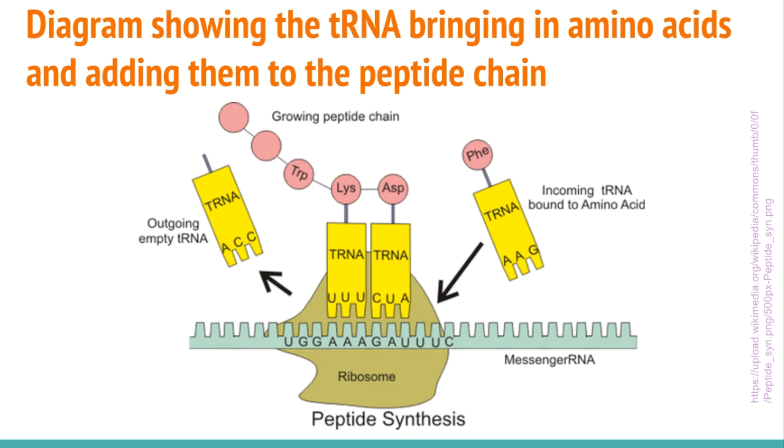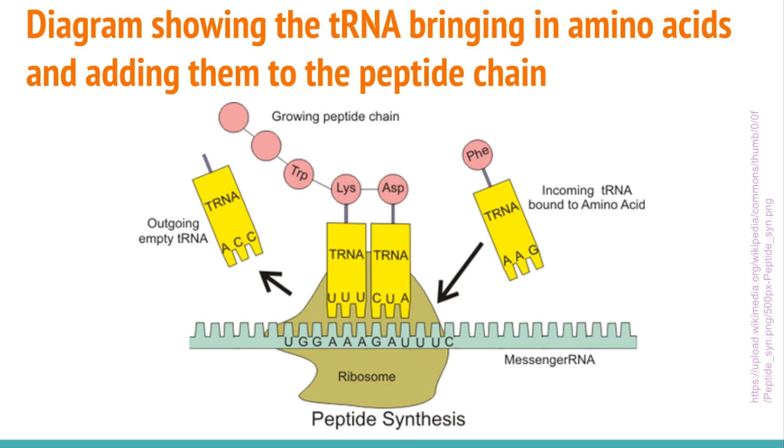You can see that each yellow tRNA rectangle has three bumps at the end, and that is showing us how mRNA is read in chunks of 3. It's read in codons. ACC is a codon, UUU is a codon, CUA is a codon. And on each of those tRNA, represented by the pink circles, those are the amino acids.